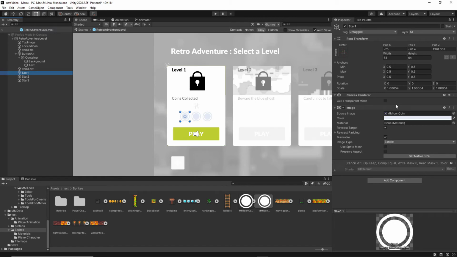So I have worked this out earlier for sizes, so we will duplicate this one. I'm going to go in and change these to coins.